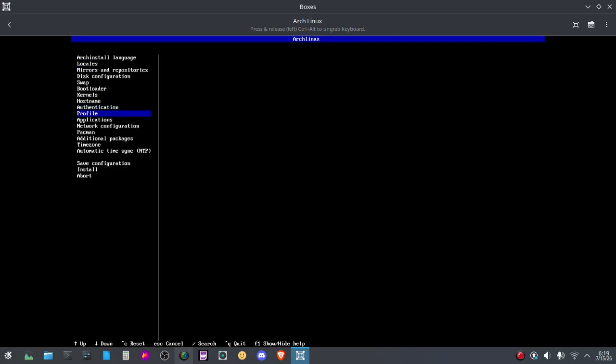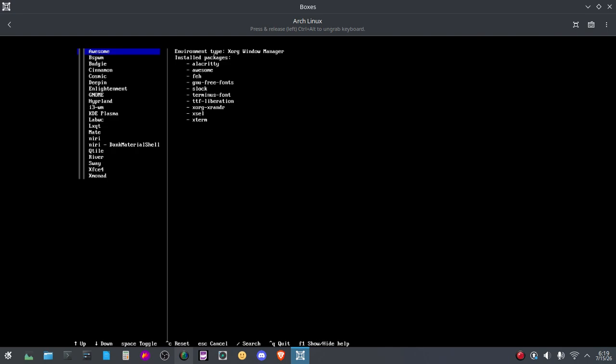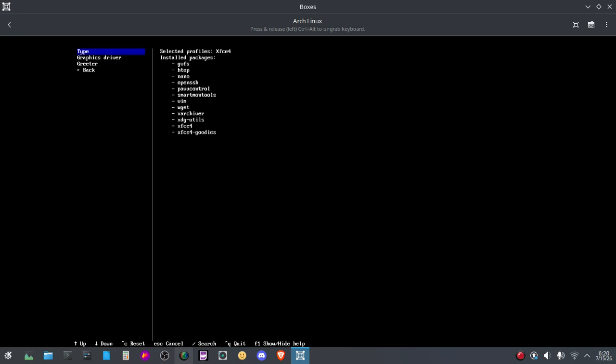Back. Okay, now profile. This is where we set up the type. It's going to be a desktop system, so we'll go to desktop. I prefer to always start with Arch with XFCE4 because it already has a terminal built in. So if you need to install any packages right away, for instance Firefox or something like that, if you forget to install it here, you have a terminal. So a lot of the other ones, like I know KDE doesn't come with a terminal. However, you can install KDE later. But we're just going to choose XFCE. I'm good with the graphics driver and the greeter.